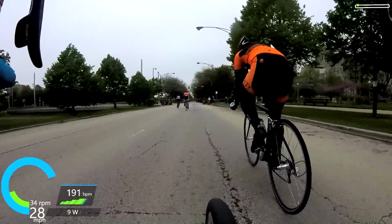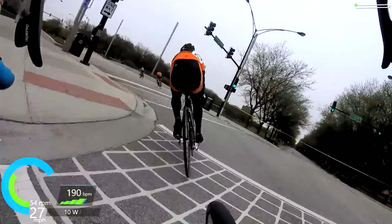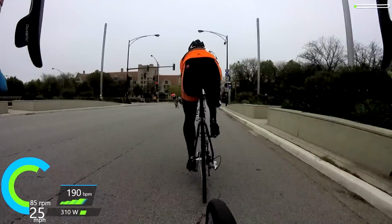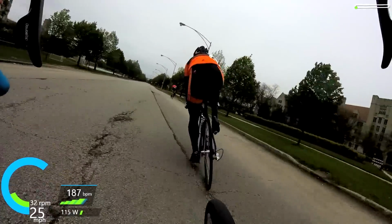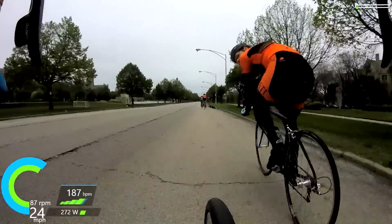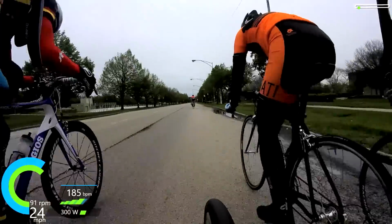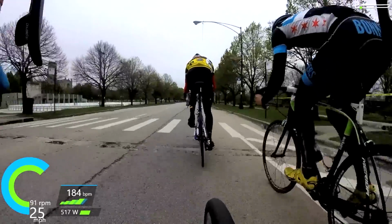Again, I'm just trying to stay towards the front, trying to keep my position at least somewhat decent, you know, top 10 wheels. Don't really want to go any further back than that, especially on a course like this where it's so wide open that it's just super easy to fall back if you're not careful. So I do get wedged out to the wind here.